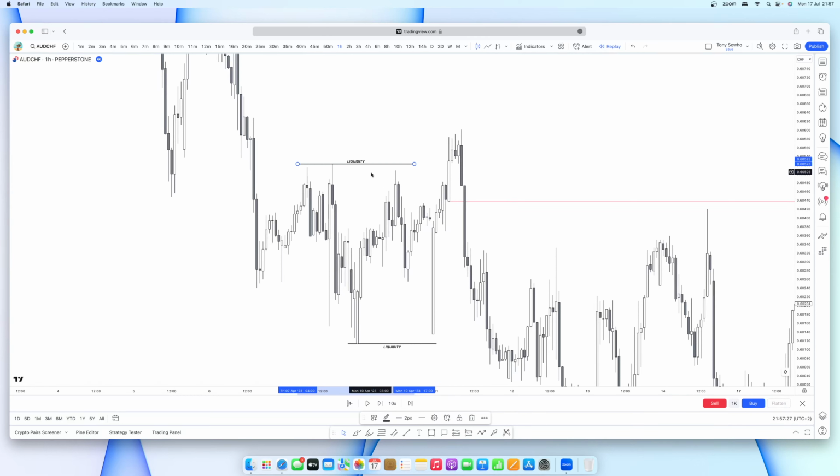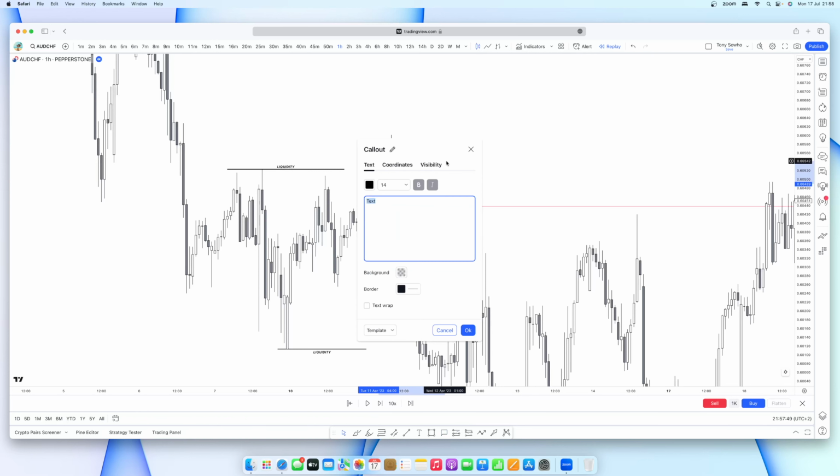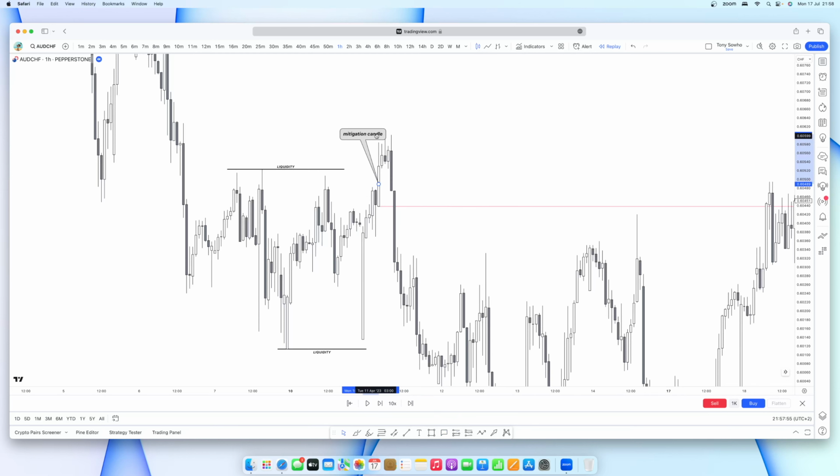Look at what happened. Price sold down, trapped, liquidity up, liquidity down. And then look at what happened. This candle, boom, went up, swept the liquidity. And then you can see big candles to the downside. So this is the institution now taking price all the way to the upside to sweep the liquidity. This candle now is what we call the mitigation candle.